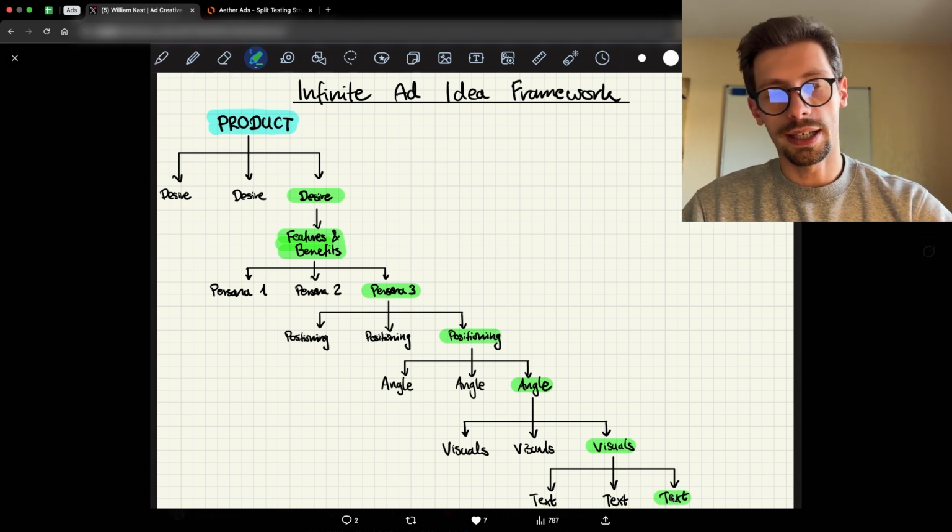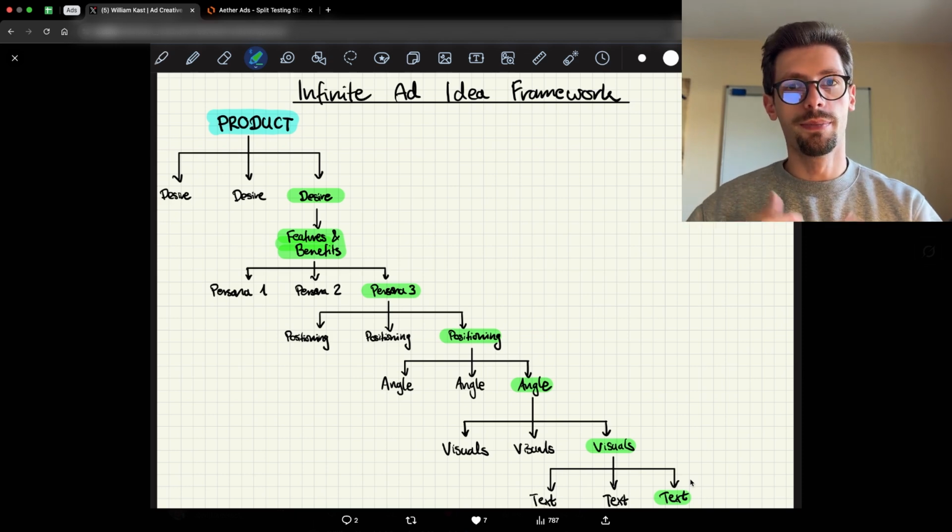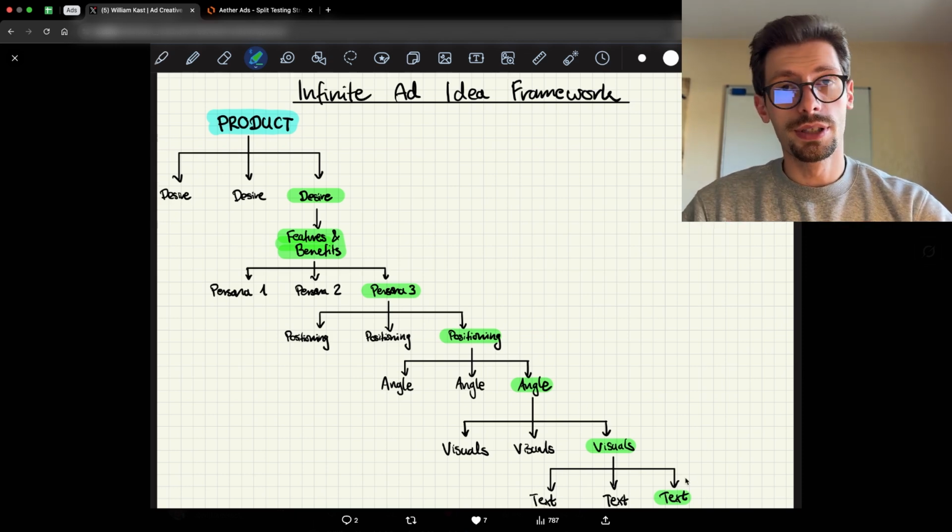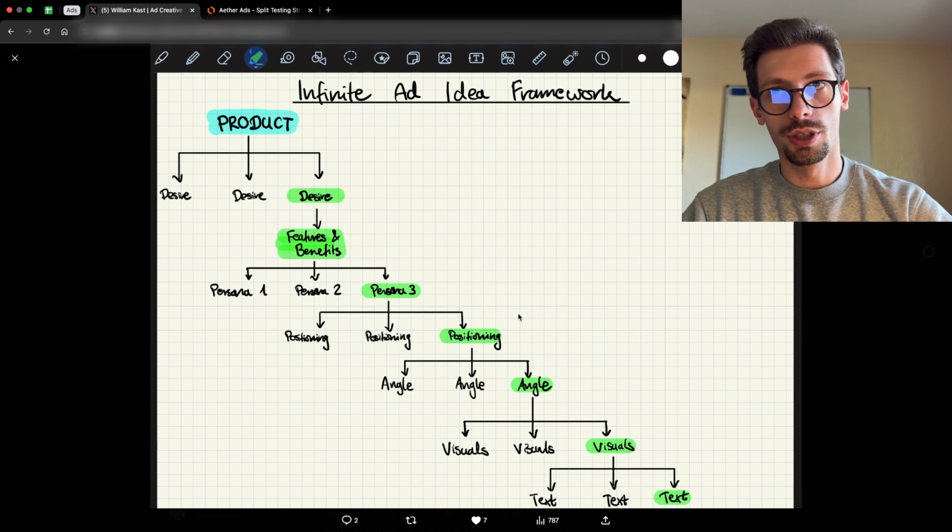Of course, still the text is relevant because that's actually the messaging. So the text still heavily influences the angle or the persona that we actually target with the ad. This hierarchy just means that a small split test like a word or a sentence or rephrasing on the headline won't do much, as well as just a slightly different visual. But of course, these are still very important to be congruent with positioning, with persona, with angle to actually target the right person.